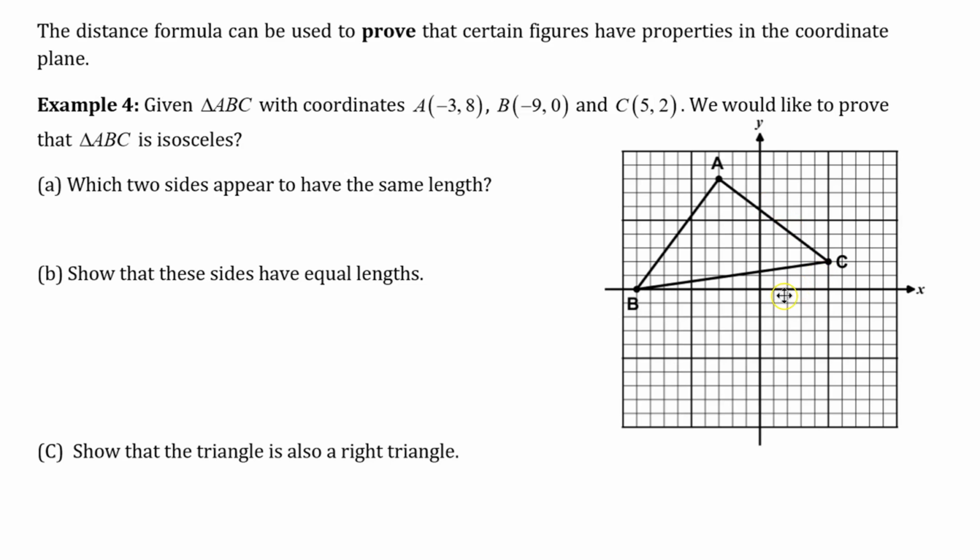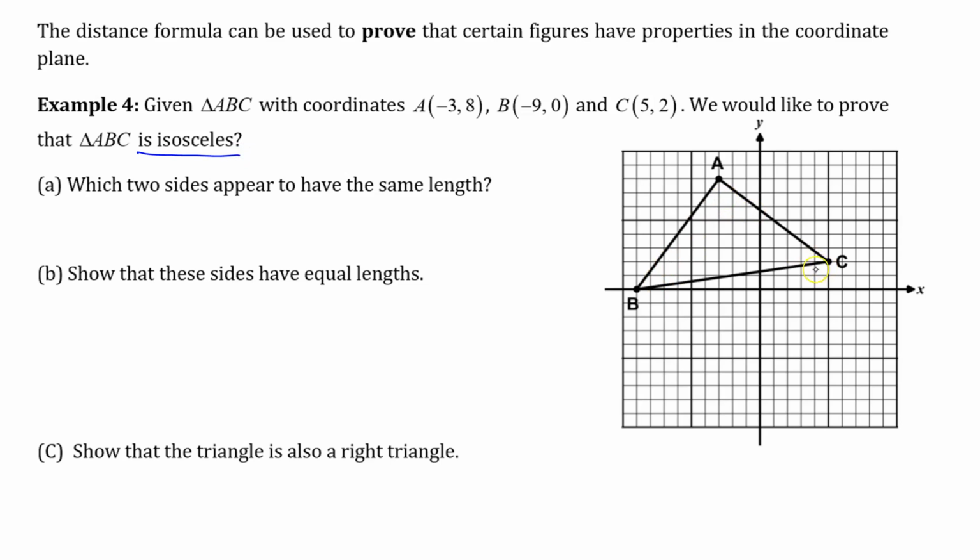So if I'm looking at this picture and I don't know which of these sides are equal, but again, at least a sketch will give me a fighting chance to maybe do less work. I don't want to have to find all 3 sides if I don't have to, because for it to be isosceles, I only need 2 equal sides.